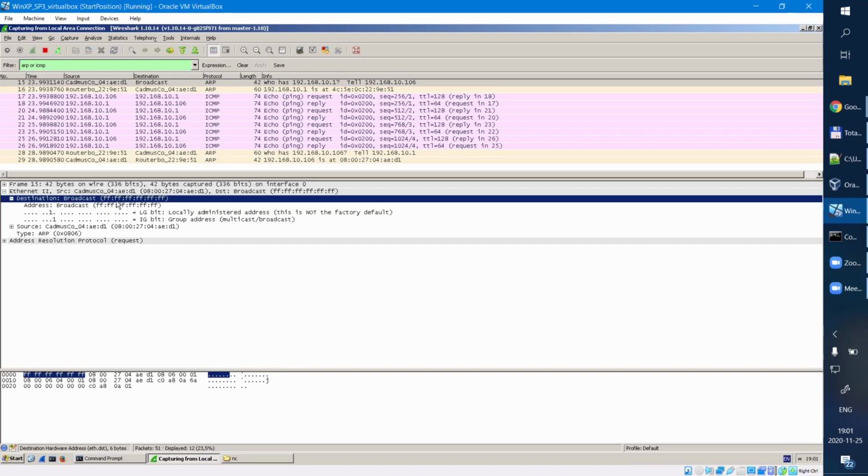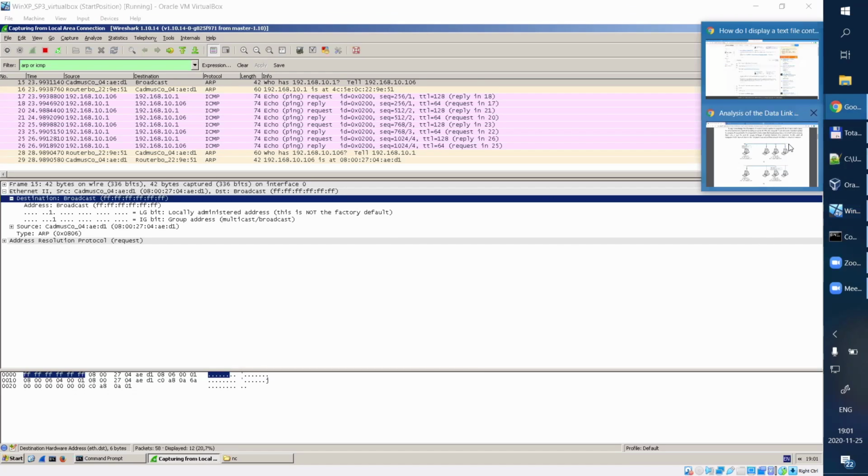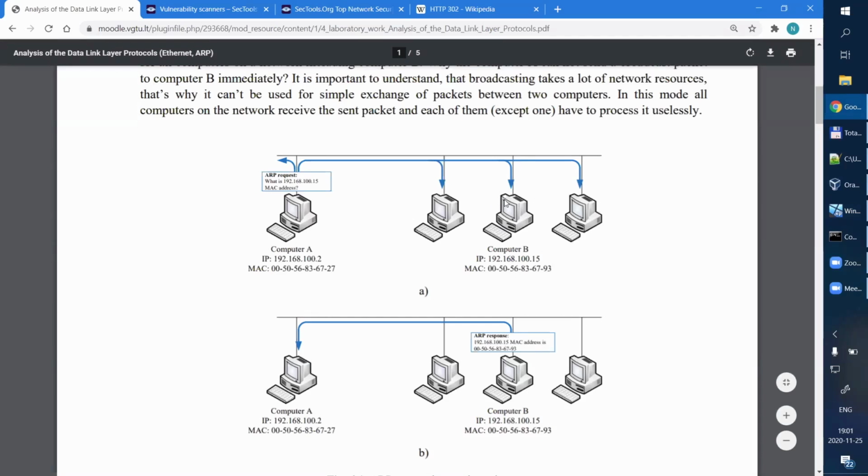So this packet will be received by every node on the local network, and only the computer which has the IP address specified in the ARP request will answer here. All computers receive this request, but only one computer answers.